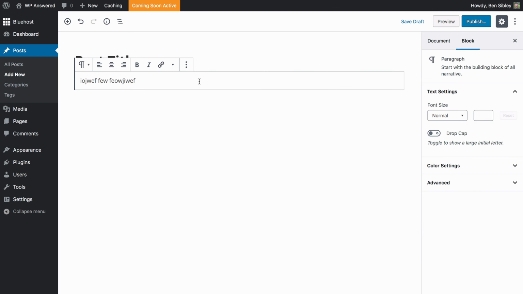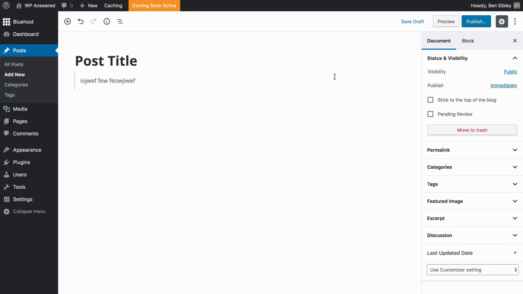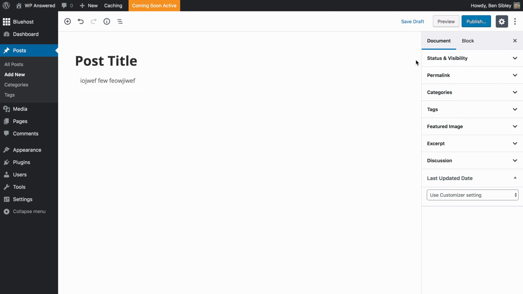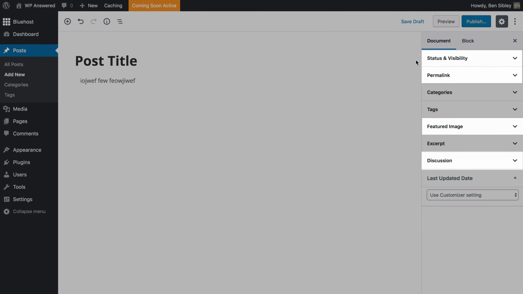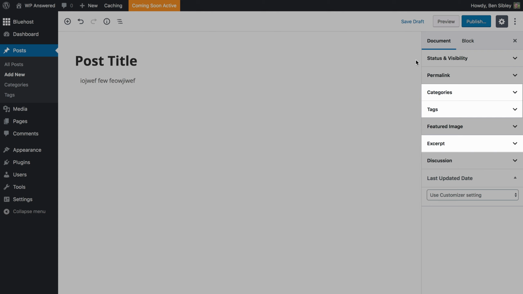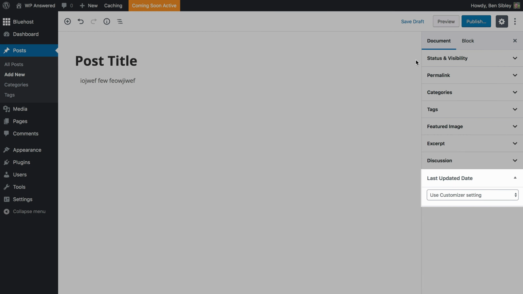The settings you see in the sidebar change with each block, so make sure to check out what's available as you try out new block types. You can click anywhere off to the side in the editor or click on the Document tab to return to the post options. The Status and Visibility section is always open by default, but it can be collapsed just like any other section. All of the sections you see highlighted now are available for both posts and pages, and these sections are only available for posts. This last section is added by the Apex theme, so we'll skip over that one.